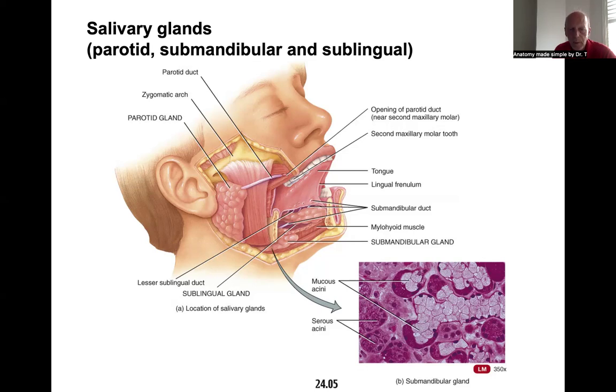Should we start with the parotid gland? Where to find it: further posterior to the mandibular ramus, the branch of the mandible, practically under the earlobe, because it is covered with a fairly thick fascia covering the musculature of the neck. Even palpation of this area would not necessarily reveal the presence of the parotid gland unless it is enlarged, as could happen in a case of parotitis, where a virus has a preference for affecting parotid glands and causing them to swell, to enlarge.